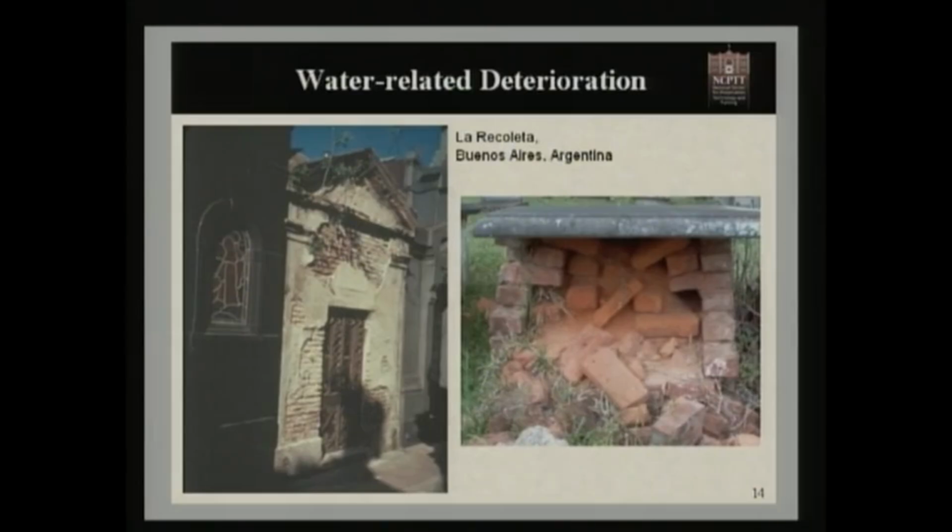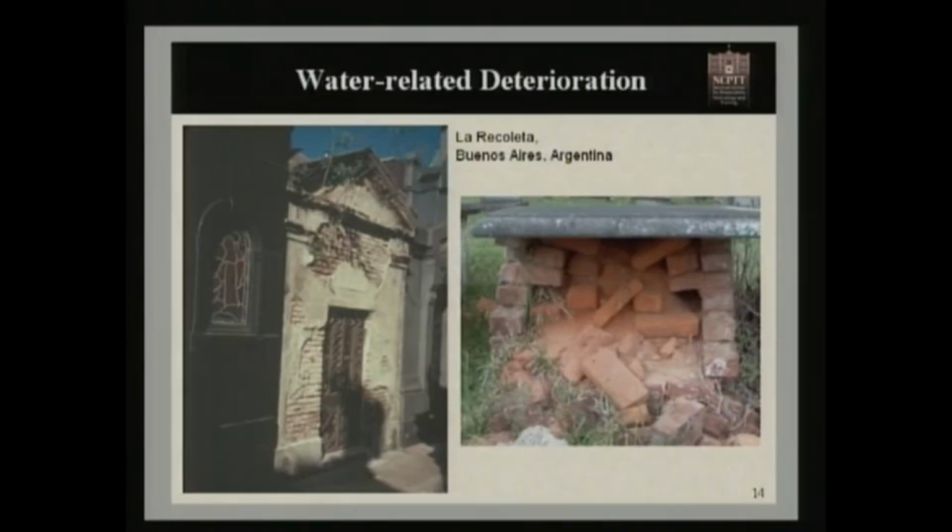The spalling of the stucco is a result of water penetrating from the roof and from the ground to cause deterioration. As we saw there on the right, we also see the loss of brick, of mortar, and the softening of soft lime mortars, and the loss of those mortars causing deterioration to a box tomb that can be found in Natchitoches, Louisiana.